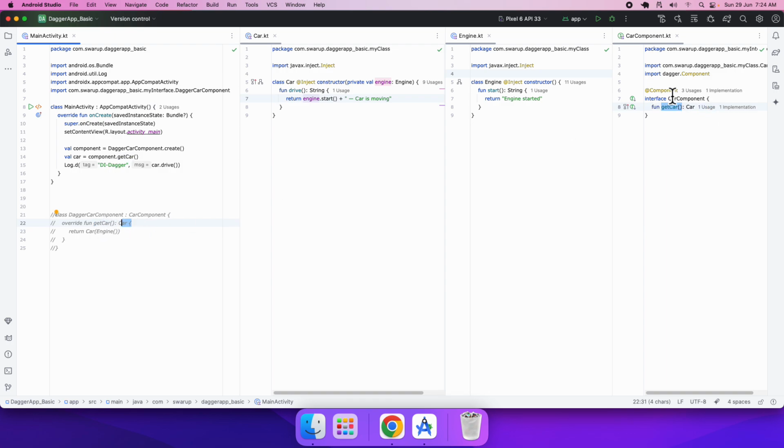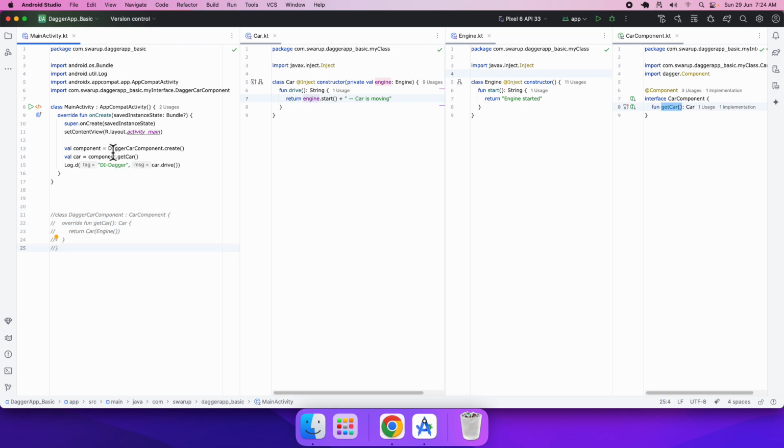So it is giving the definition of this particular abstract method, and inside this method it is creating an object of the car class and passing engine as a parameter. We will take care about that later on, don't worry about this. So let's try to understand what is happening by this particular line. Exactly this is happening under the hood. This is what is happening.